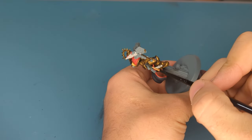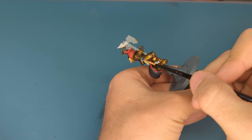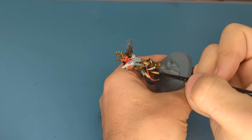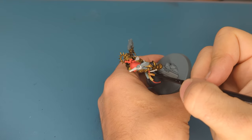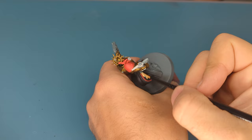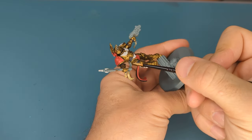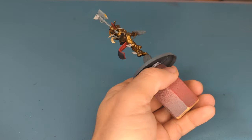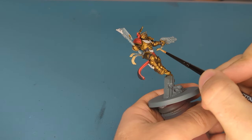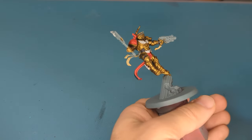Okay, so as I alluded to, I have no idea what I'm calling this part, but it's the bits attached to his purity seal. So is it all just a purity seal, or is the wax bit just a purity seal? Actually, I don't know. So the little parchments, the paper, the cloth that hangs from it, we're just going to do these bits, as you can probably see. So one or two passes you might need to do just to get a nice solid color, and also the little bit hanging from his pistol, we're going to just cover that as well and get a nice base color on that.